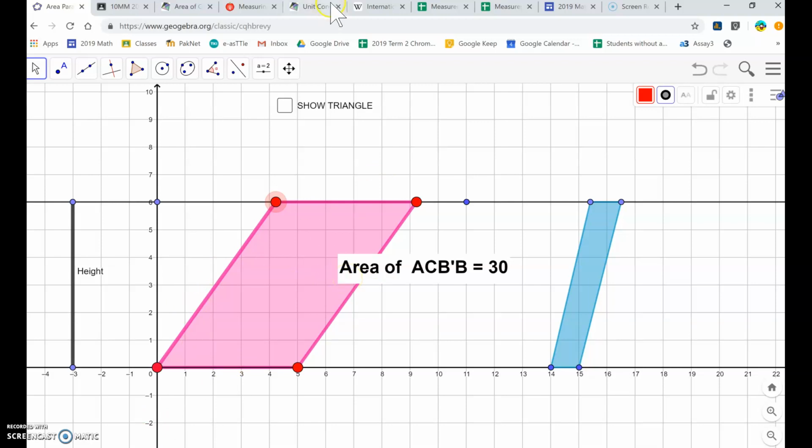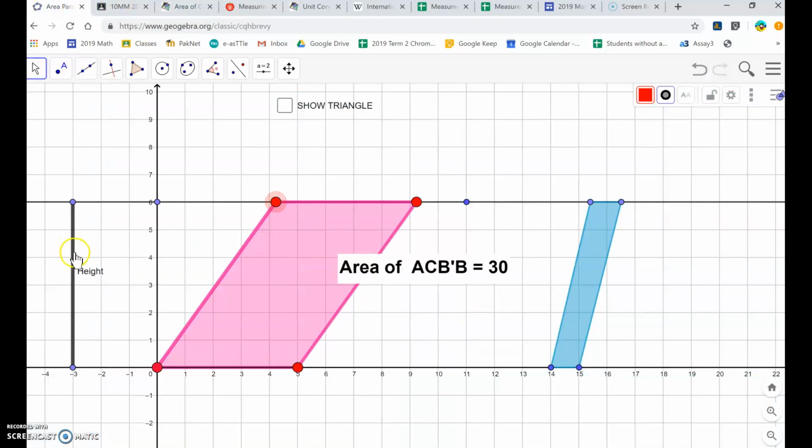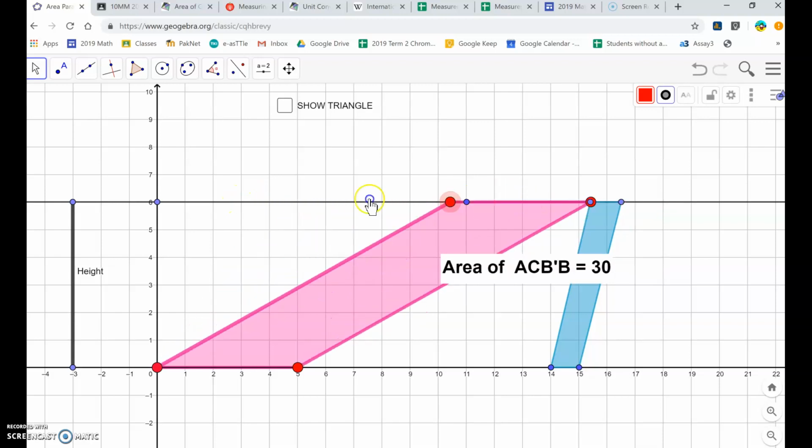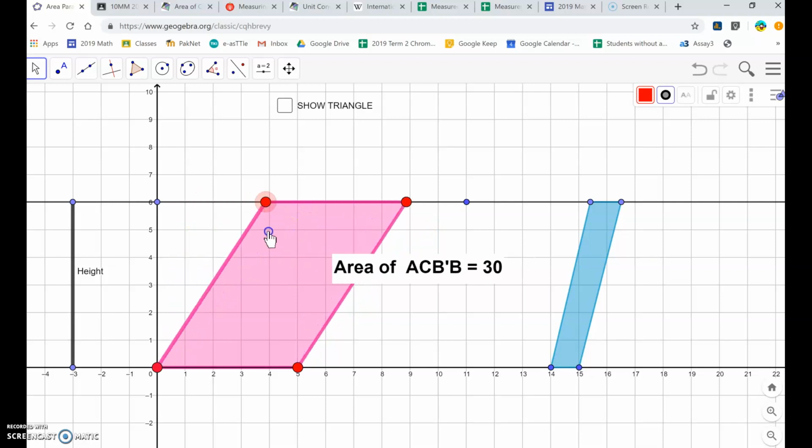Now, just to go back to here, we can see the square we saw base times height. The rectangle base times height, doesn't matter, you can call it width times height or length times width or whatever, but it's this direction times that direction. So we've done the rectangle and the square. The parallelogram, we can see why it's that vertical height. Okay, so if I go back here, you can see that's why I've got the height here. It's that vertical height, not the slant height. That's the one that we need to be using.